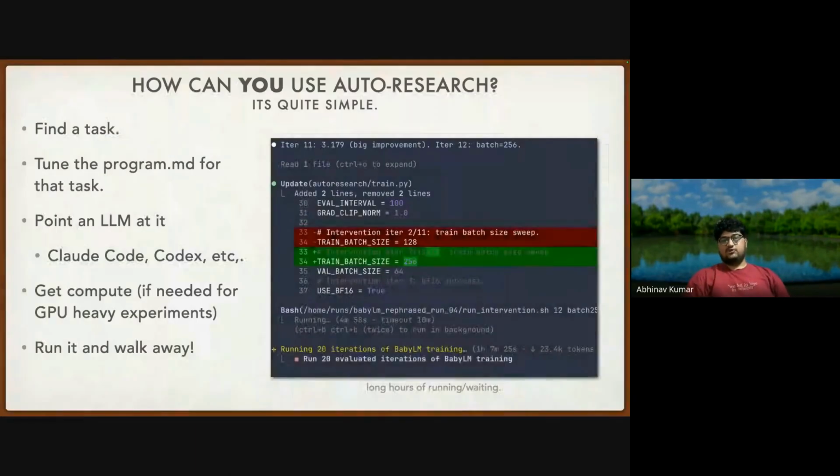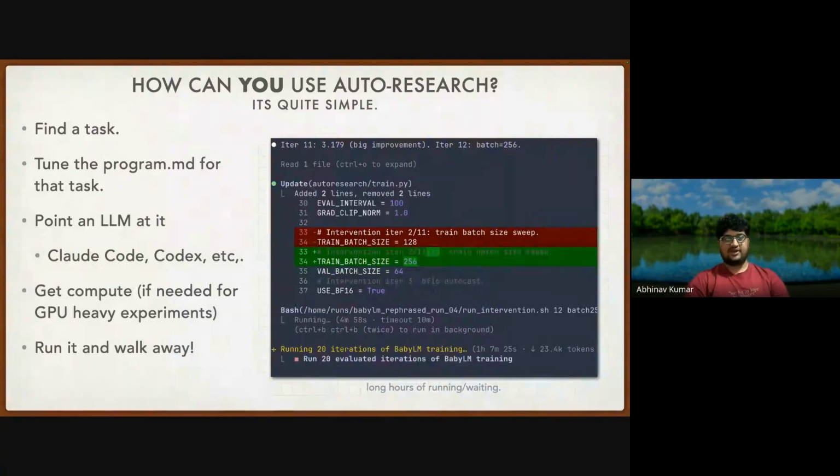So that's how you very simply run auto research. Just find a problem you're interested in. You can either convert it to an auto research structure yourself, or give it to an LLM and ask it to convert it. Then have a prompt, have the problem, and if you need GPUs, get the GPUs and start running.